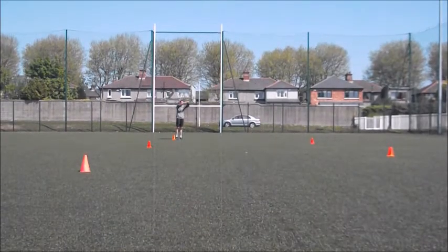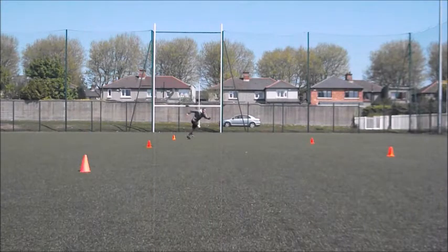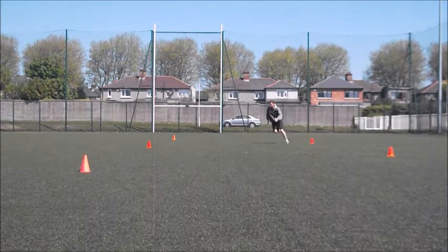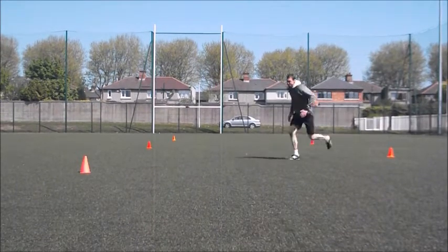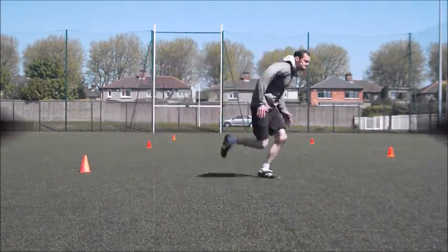So I've decided to go with two multi-directional speed drills in this presentation. The first one is a zigzag cutting drill, which we're going to see now. So I just go into a set and base position and I just go through a zigzag cutting drill. The next drill I go through is a 90 and 45 degree cutting drill.